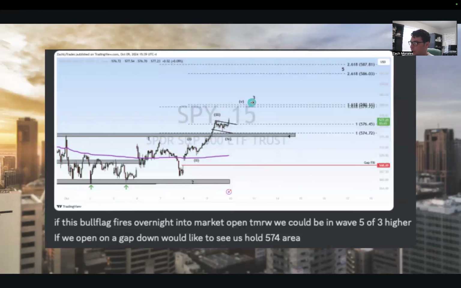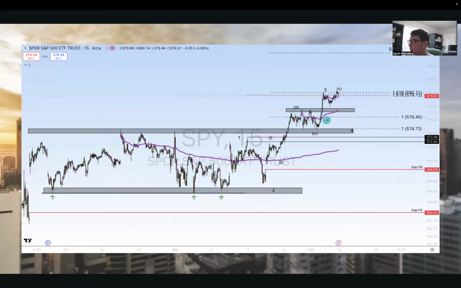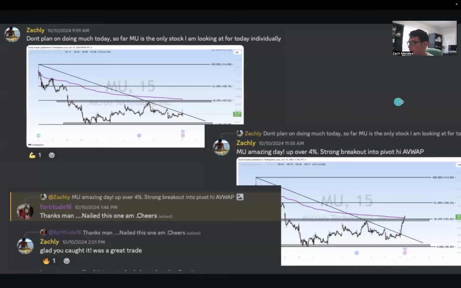Okay. And then on Wednesday, we were talking about the Elliott wave structure set up here, the 1-2 down, and then 3, and how this looked like a wave 4. And I said, hey, if we do gap down tomorrow, because we had CPI the next day, it still is a valid wave 4 structure, and we just simply want to hold above 574. And look, we gapped down right here. We held above 574, and sure enough, we came up and hit those 580 targets.